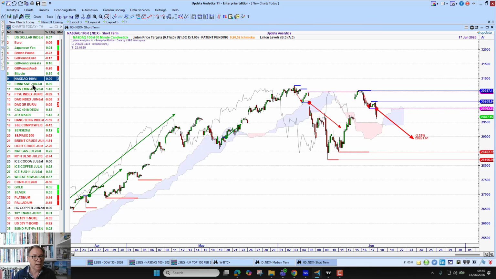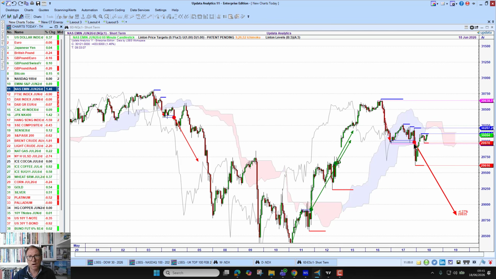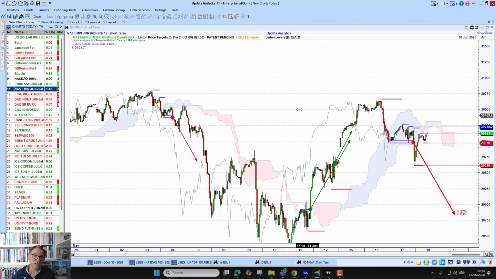And we're looking here at the Nasdaq. The S&P future is up. We are seeing the futures up, but the fact is that we're struggling to make a new high above that high that we saw last week. So markets are showing some inherent weakness there.